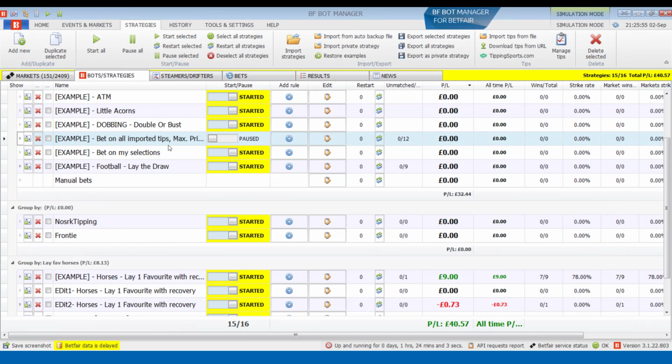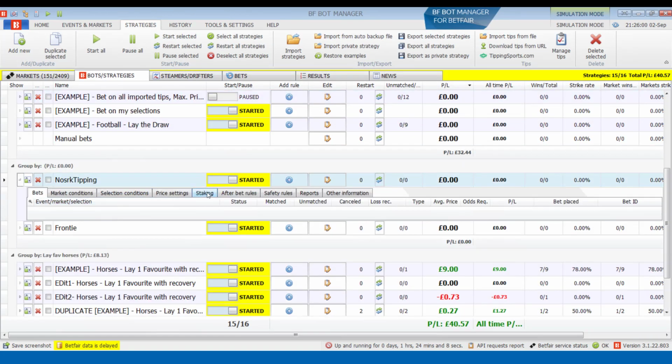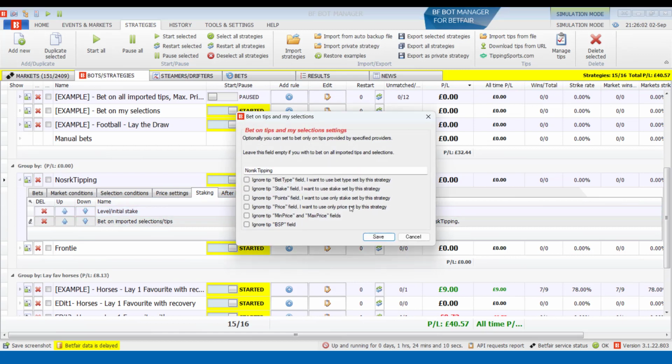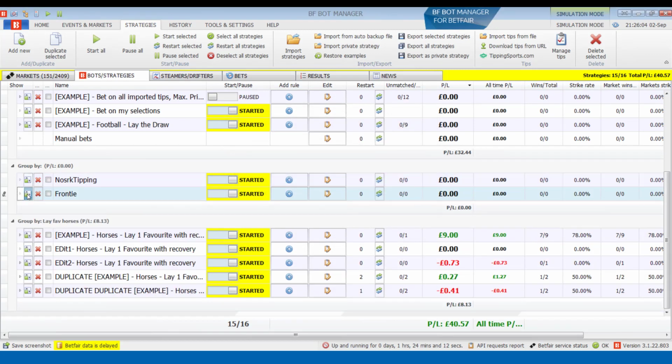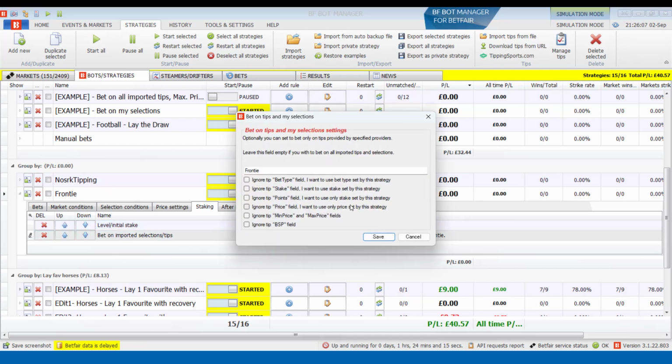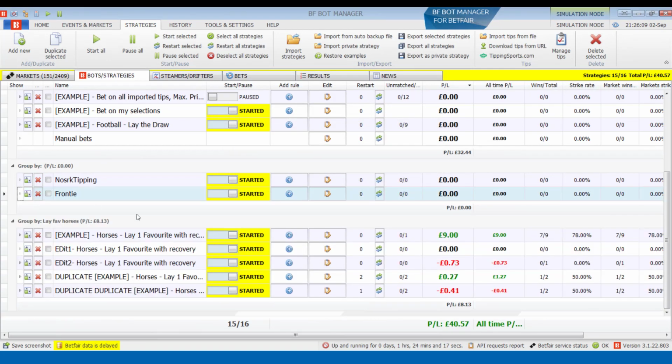So I need to turn off that bet on all imported tips if I want individual bots to bet on individual tipsters or individual imported strategies from an exterior service like Betterminic.